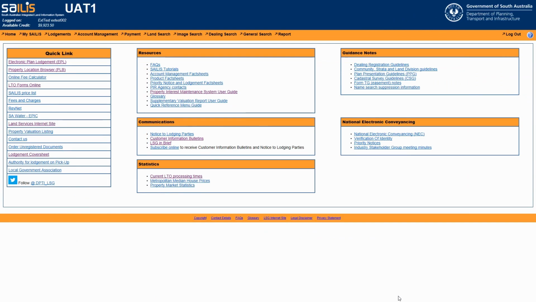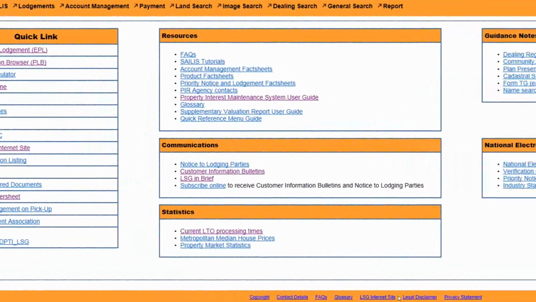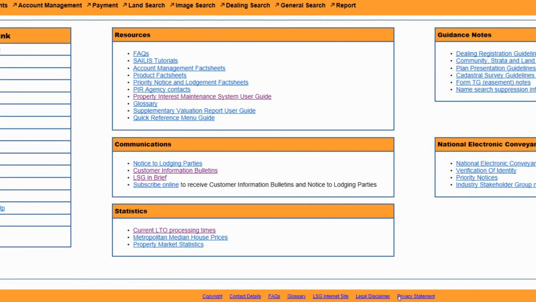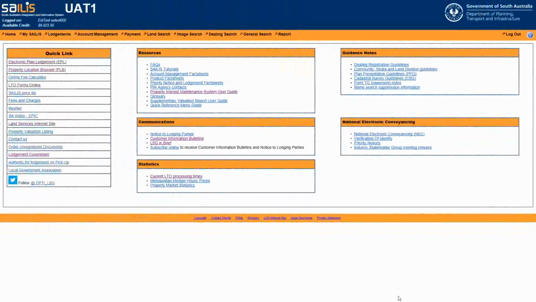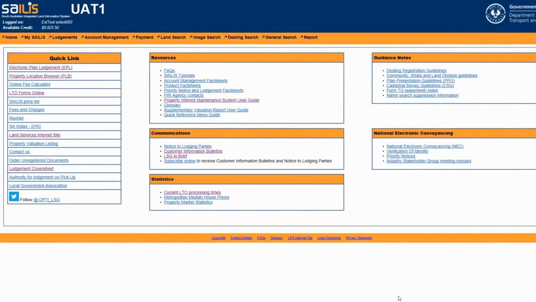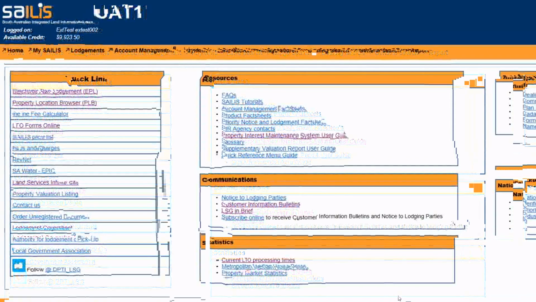Once logged into SAILIS, account customers are directed to a home page which serves as a hub of information, providing links to regularly accessed applications, web pages, and Lands Titles Office guidelines. SAILIS is menu-driven, with menu options displayed horizontally across the screen. Account customers are able to manage their account through additional menu options.